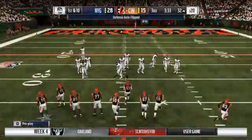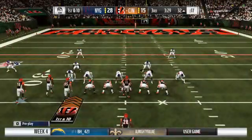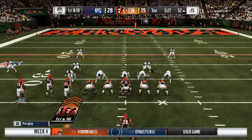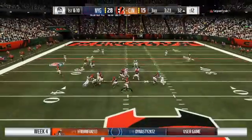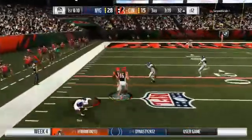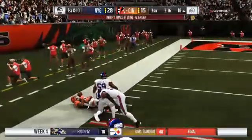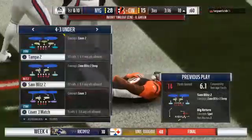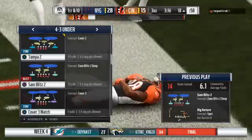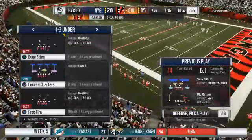From the 32 now, here's first and 10. All right, now, lucky 56. They'll look to throw now on first down. And Green with a catch left side. And inside the 20 before he's brought down. Now after the completion, we're going to get a timeout, an injured player. We'll check on his status when we get back.